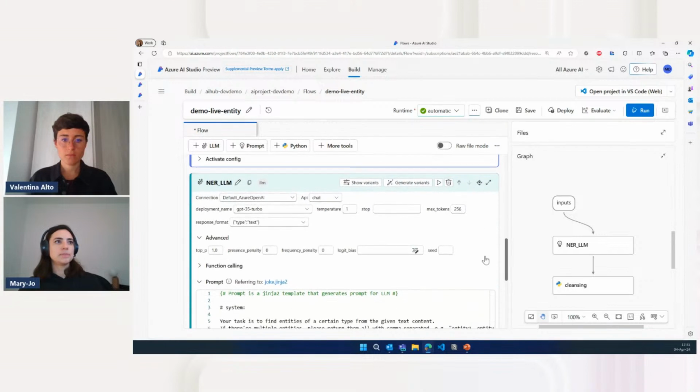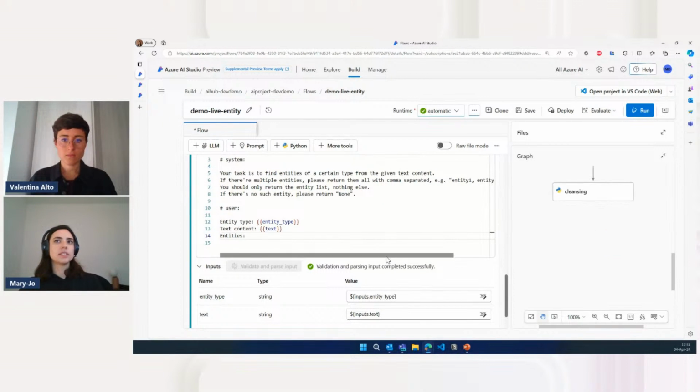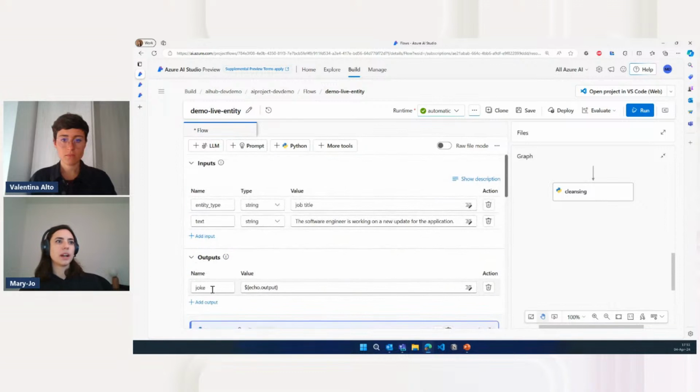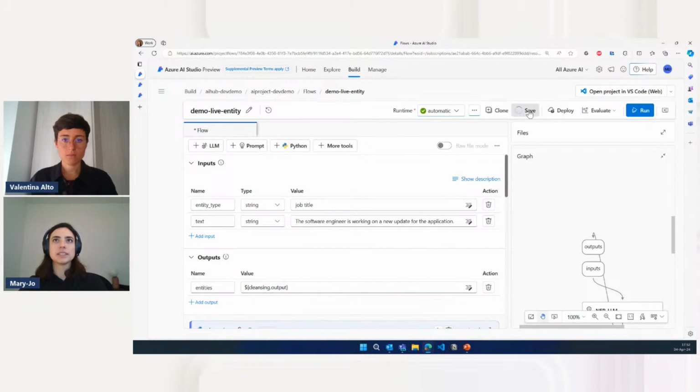And finally, we'll go to our outputs. If it hasn't disappeared, here we go, our outputs. This is where we're going to say our output is going to be the extracted entities, I think I have it right. And here you can then say that it will be the output of that Python node. So that's how we can specify this. Once this is all ready, you can save it. And most importantly, we can run it.